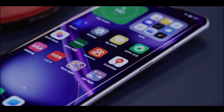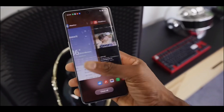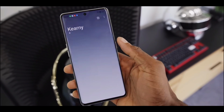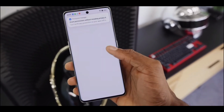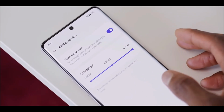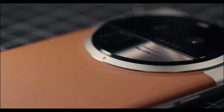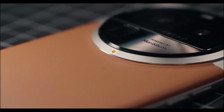The Oppo Find X6 Pro runs on Android 13 with Oppo's custom UI on top. The UI is clean, easy to navigate, and comes with plenty of customization options. With 800 nits of base brightness but up to 2500 peak nits, the display is more than able to hold up in direct sunlight, beating out the iPhone 14 Pro's impressive brightness ceiling.